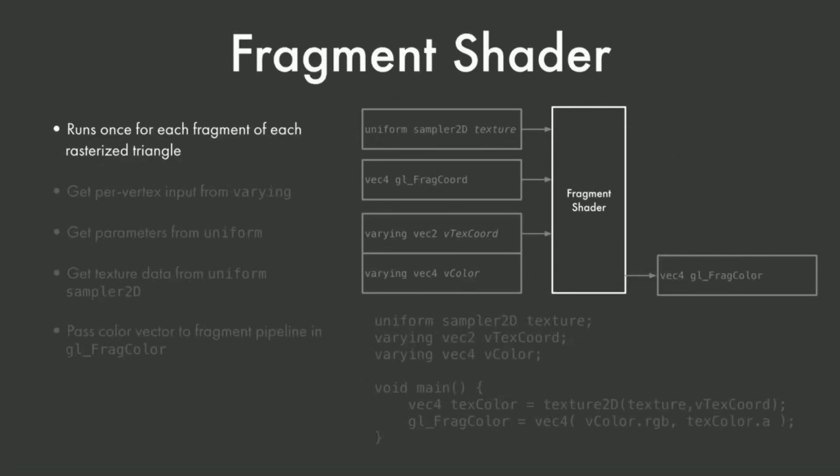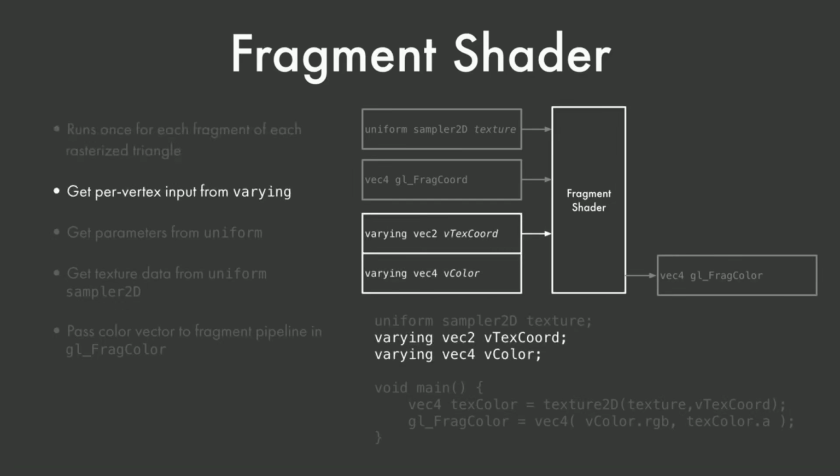And going onwards to the fragment shader. Again, this runs for every fragment, which is a rasterized, projected-down vertex on a surface. So each vertex gets projected down by the rasterizer, then becomes a fragment. And the fragment shader runs for each of those fragments. The fragment shader's task is to then set the final color of each of those fragments.